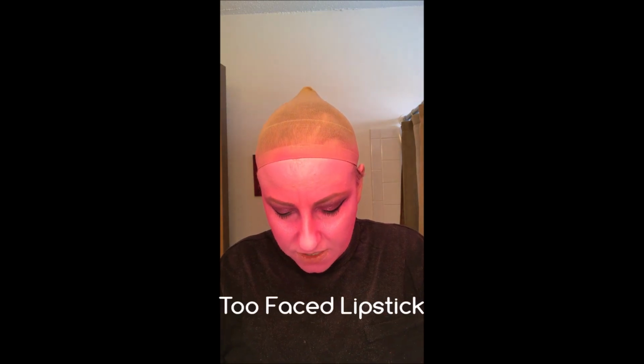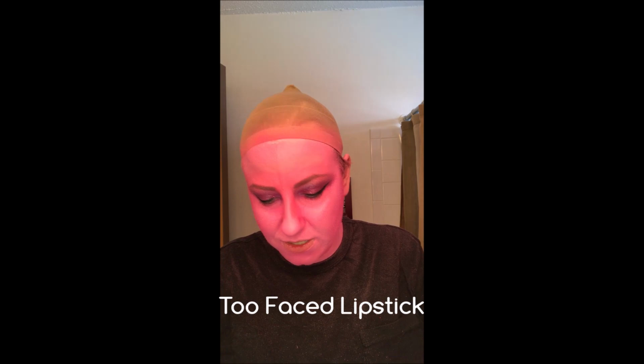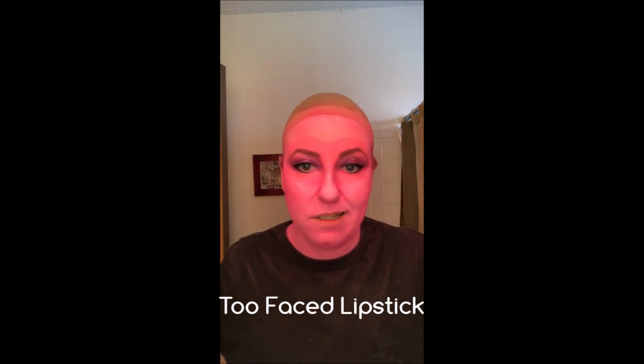Again, I play with different colors. So this one I'm gonna do a sparkly purple. This one's from Too Faced. It's called Pixie Stick and it was a limited release, so they don't have this all the time, which is sad because now I have to try to find another tube of this because I love it. But yeah, just put on your lipstick like normal. If you have a lip liner that matches, then go for it. I don't think I do.